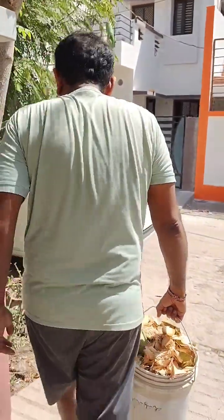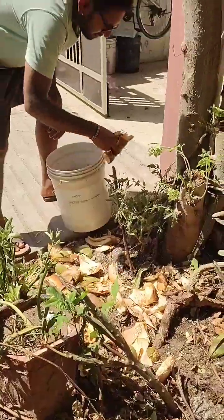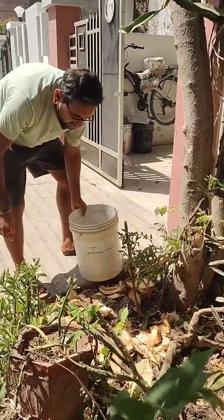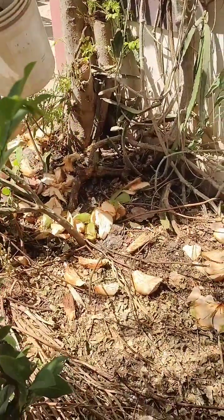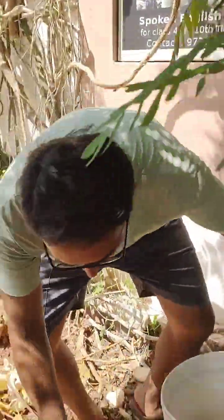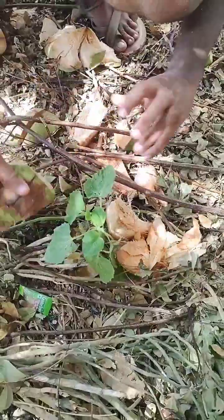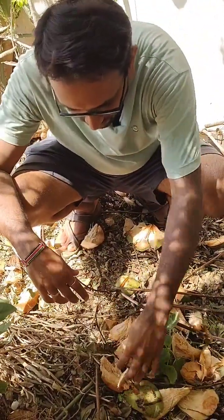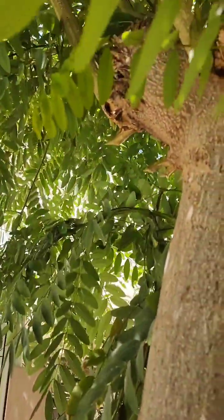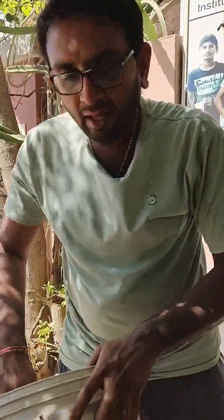We're just going to take this to the garden and simply spread it on the surface instead of planning anything. This helps the plants recover from the heat right now. I'm just randomly placing it on top of the surface, not caring too much about where and how — that's all the work for the microorganisms, to eat up that organic waste. We have a small bottle gourd plant here, so we'll place it on the side so the root structure stays cool because the sun will not hit it directly. We also have the shadow of the tree above, helping with shade. This is how we get rid of organic waste and do organic waste management.